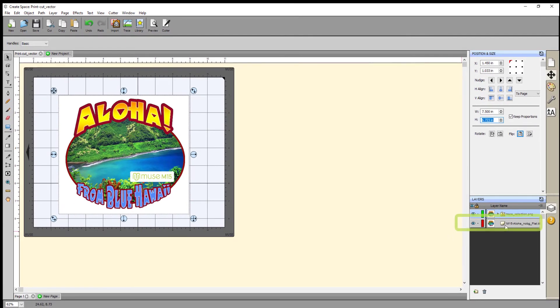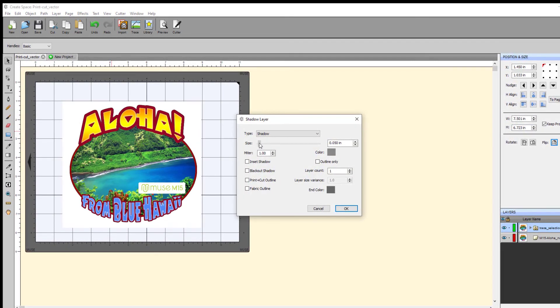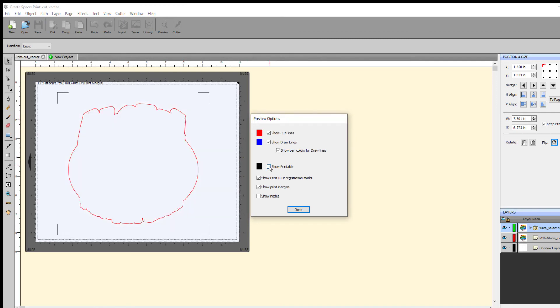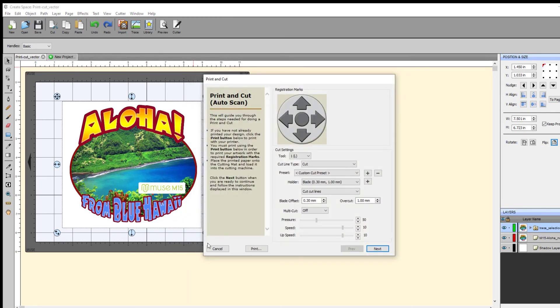Now as before, we see that the extra layer has been added to the Layers panel, and we proceed as we did with the vector graphic by going to the Effects menu, Shadow Layer Contour Cut. We can use the slider to preview the width of the offset, select Print Plus Cut Outline, and click OK. The preview shows where our contour cut path will be, and we can show and hide the printable area. Click Done, then go to the Cut settings, Print and Cut, print the job, and then scan it.